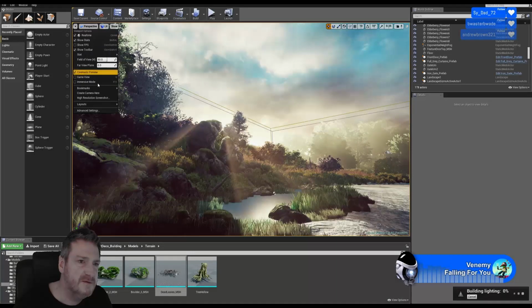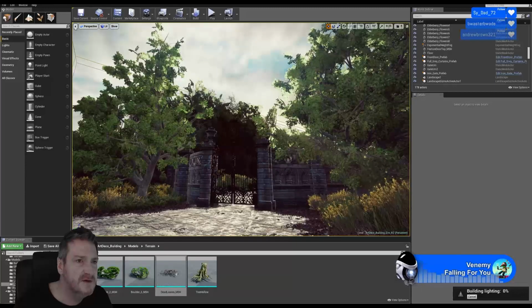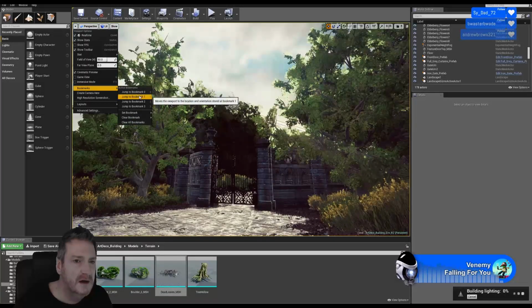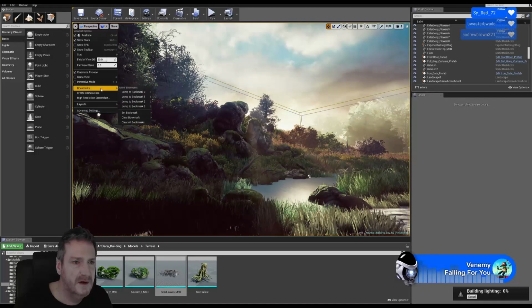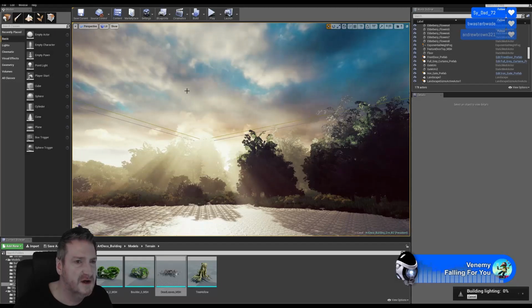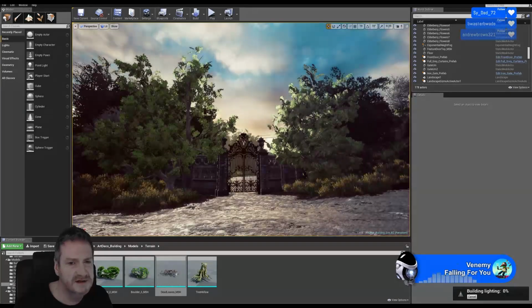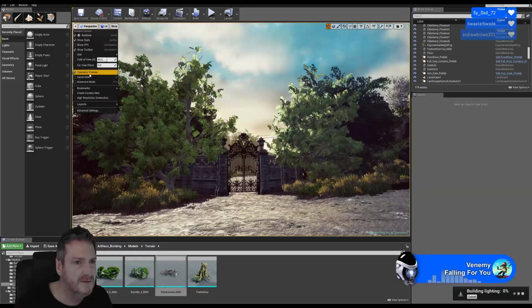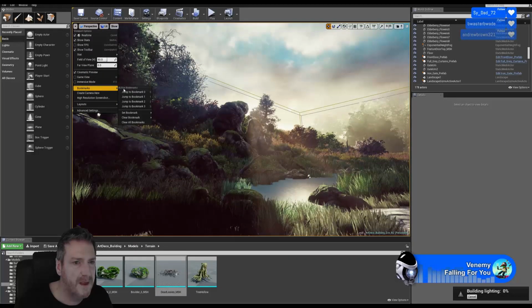Let's just jump through our bookmarks. Bookmark 0, so we have the front of our entryway. Bookmark 1, which is our pond area. 2 is the back behind the building. The building will be over here, and this is behind it. What's bookmark 3? Oh, just a different shot from the front. Let's go back to 1. Just going to clear out bookmark 3.